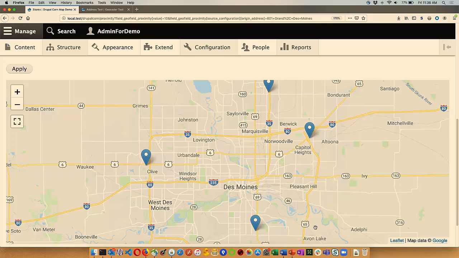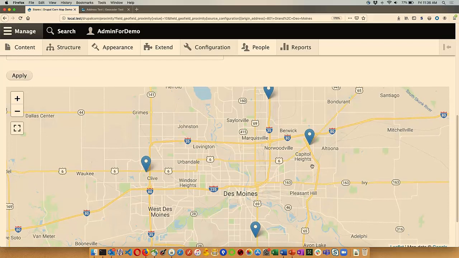So one last module I'm going to enable, and the use case for this is, let's say we were mapping Starbucks stores in the state of Iowa. So when you come to a map like this, it'd have the state of Iowa, and there'd be a whole bunch of pins here in Des Moines, a whole bunch of pins over in Cedar Rapids, and maybe a few pins spread out throughout the state, right? But when you get that many pins in a real small location, it kind of looks like one pin, and it's kind of hard to tell what's going on there.